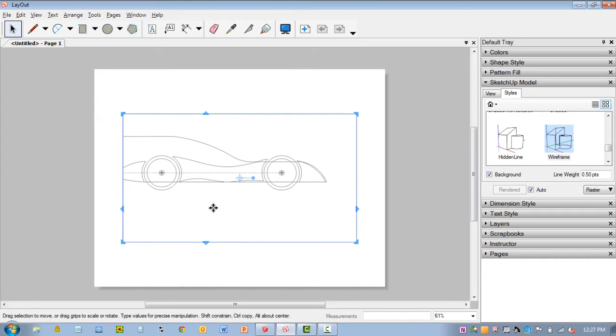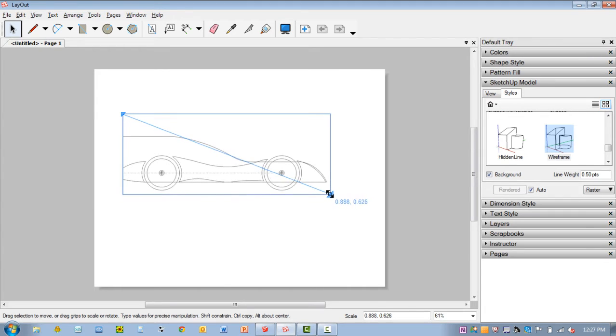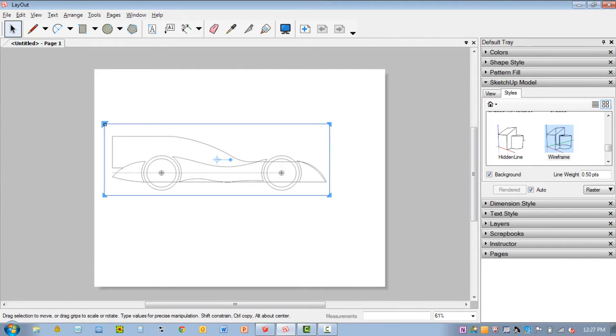Now I'm going to go ahead and just resize this large box so that the car fits nicely inside of it. Easiest thing to do here is just grab corners. So I'm going to start with this corner here. I'm just going to bring this in. You'll notice when I do this, the drawing does not change in size. I'm going to now click this corner. I'm going to move this out. I want to make sure I can see the entire car when I do this.